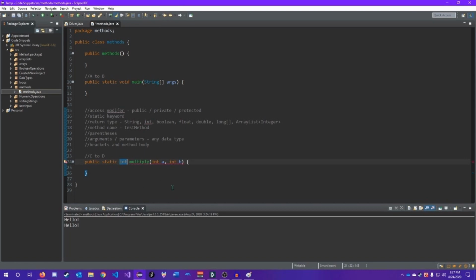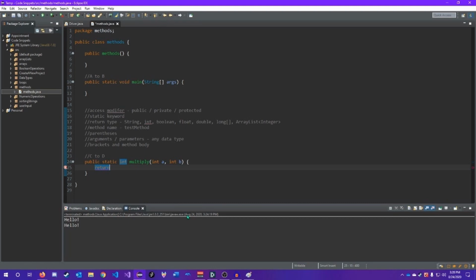So we are getting an error. Now why is that? What does this say? So this method must return a result of type int. So it's recognizing that we have an int return type, but we're not actually returning anything. So we need a new keyword called return. So return is useful for a couple things.